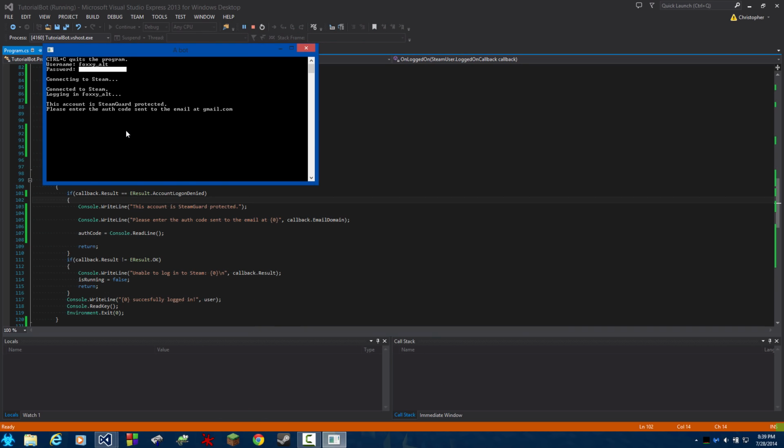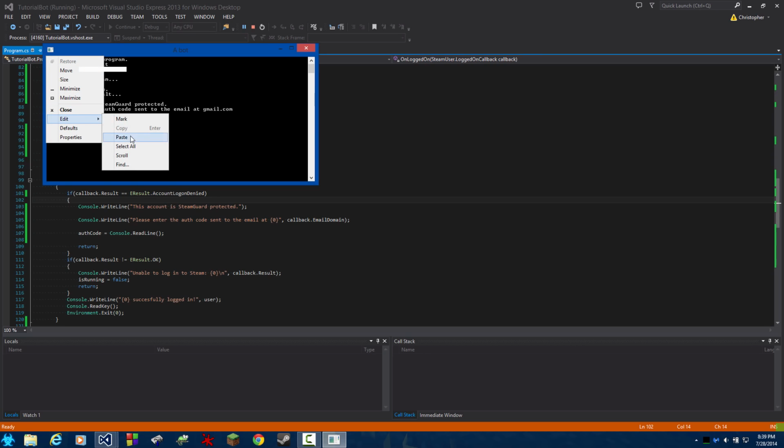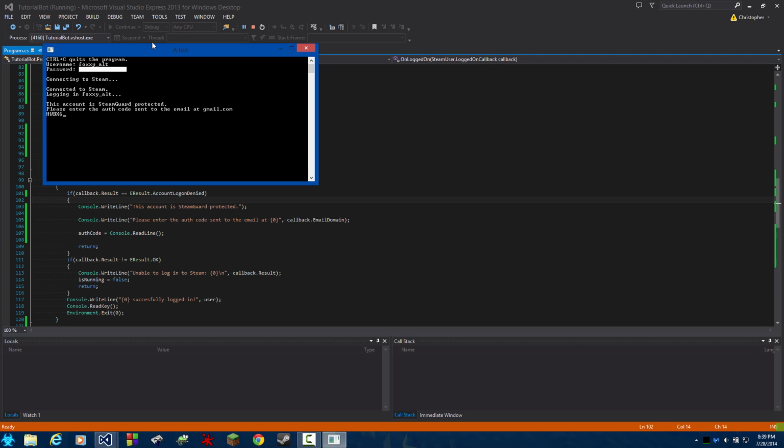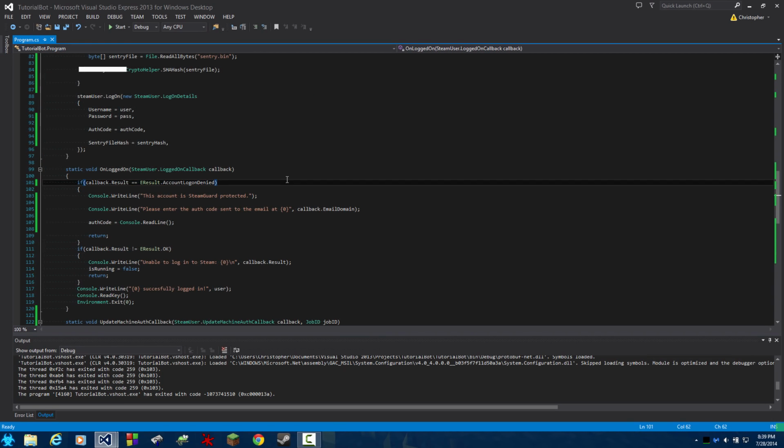Okay, so we're going to paste it by Edit, Paste and then press enter. So it's going to disconnect. Okay, so I think I know what the problem is.